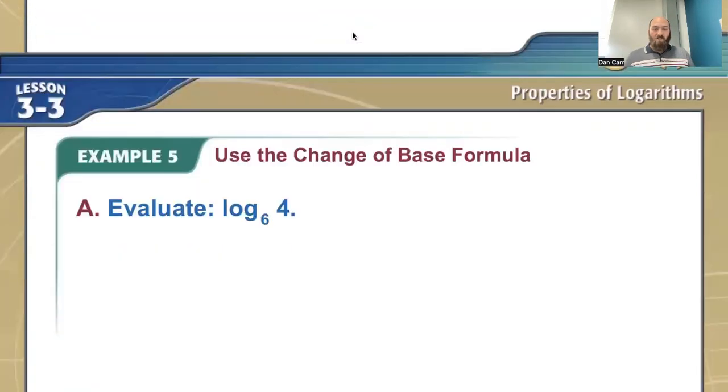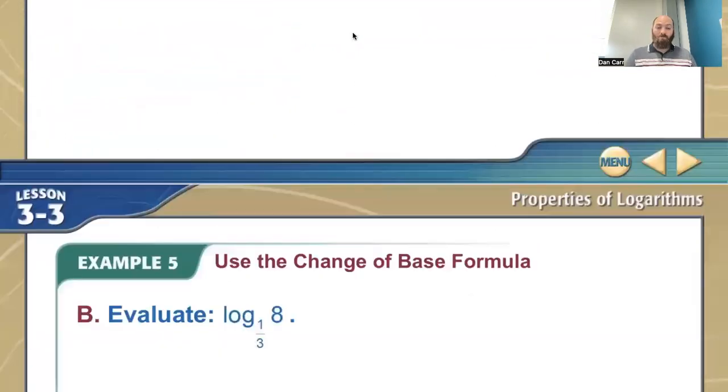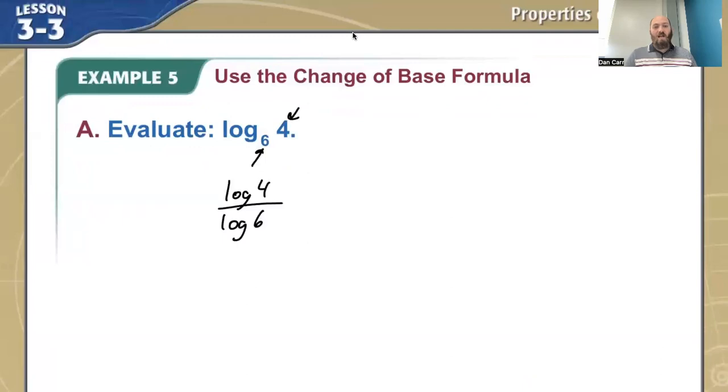So let's take a look at that here. Log base 6 of 4. So we literally are just going to take this number here. This is what's going to go in the numerator. And then this will go in the denominator. So I'm going to change it to log of 4 divided by log of 6. And that's it. That's all I can do for this kind of a problem. Okay. I should say, it does say evaluate it. So I'm going to go ahead and plug that in my calculator now. Let's do that real fast.